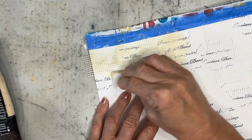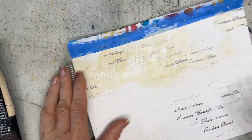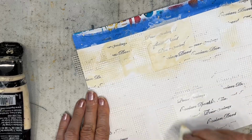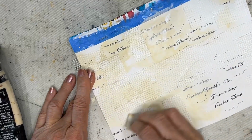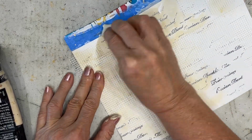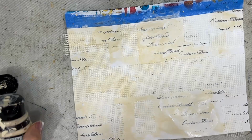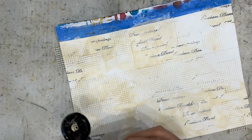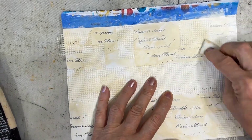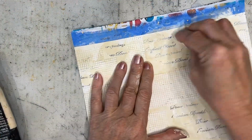So I'm grabbing my unbleached titanium and my white gesso. That's me squirting it on the side. And I'm just applying a coat of this color on here. I'm not trying to get it perfectly even. I want to get some variation. I find that interesting and it's a very easy way of achieving that. I want some lighter and some darker areas. And this is also serving to push back that script stamp a little bit more, mute it out, so to speak. Just cutting off the excess here.